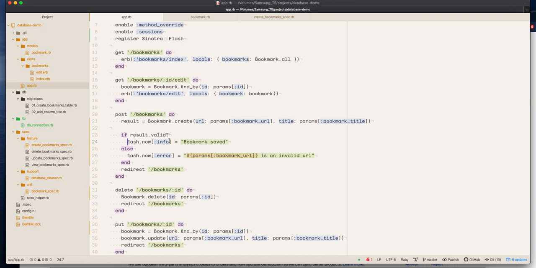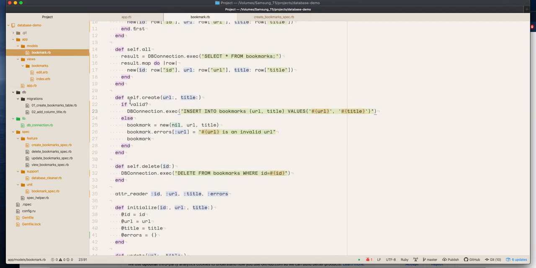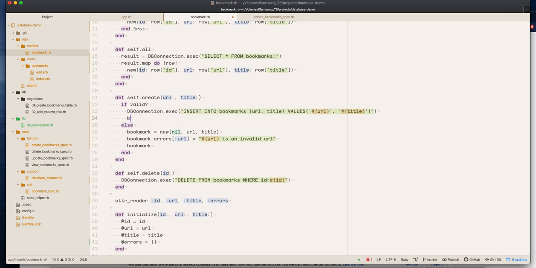At the moment we have a couple things happening from the result of our create method. I don't like the way that we're approaching this, but let's keep going. And the create method is either going to return the connection object or a bookmark. So really, if I want to make this work, I should return a bookmark either way.